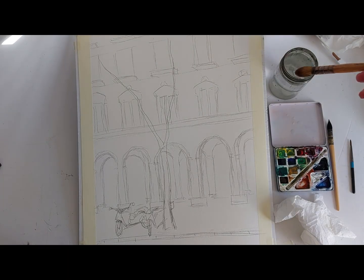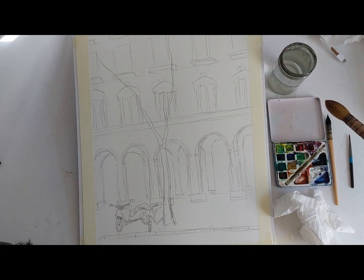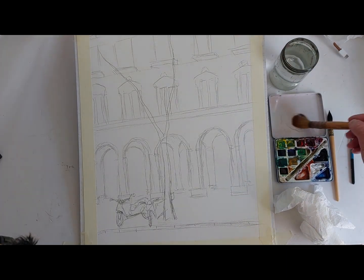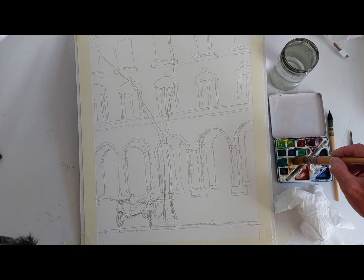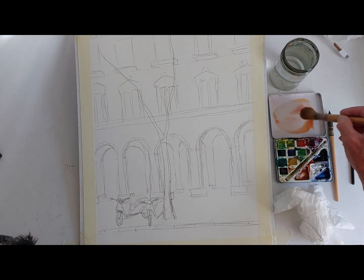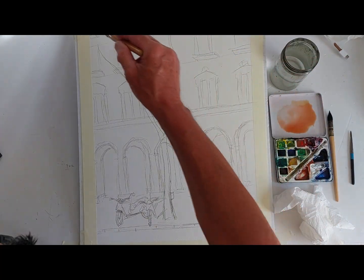So right, let me get some colour down. I'll put the drawing down onto the paper just to save time, and I'm going to just sort of bring this to life with a little bit of yellow, a little bit of red. So I want the warmth of the day to shine through, light coming from the left.